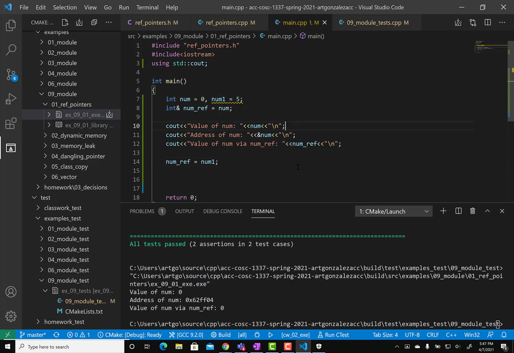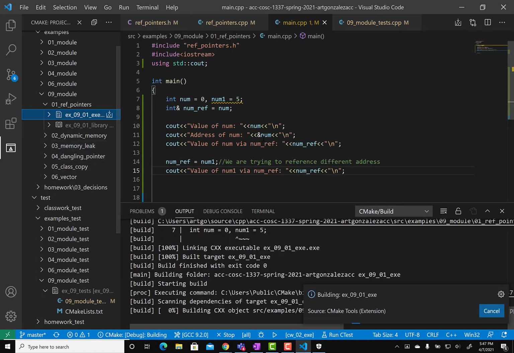We will use it eventually. So then we're like, okay, so what is the value of supposedly num1? Because according to this statement, we are trying to reference a different address. So let's see what happens.